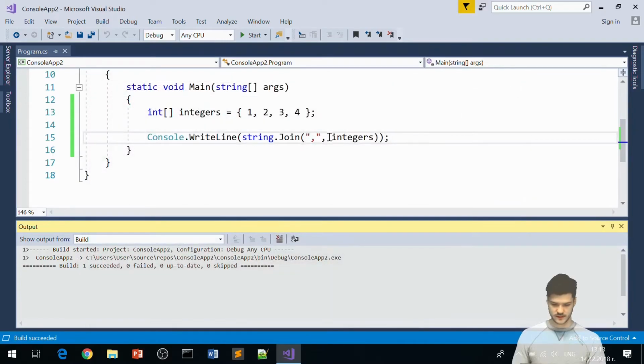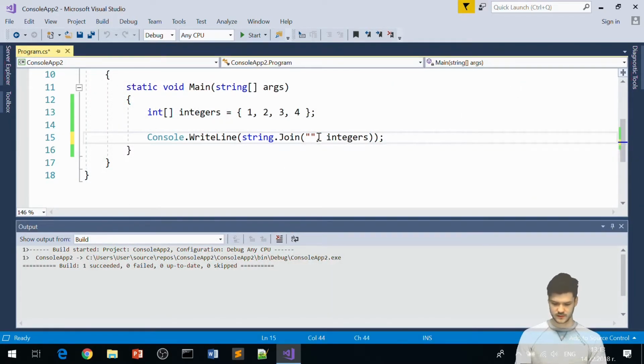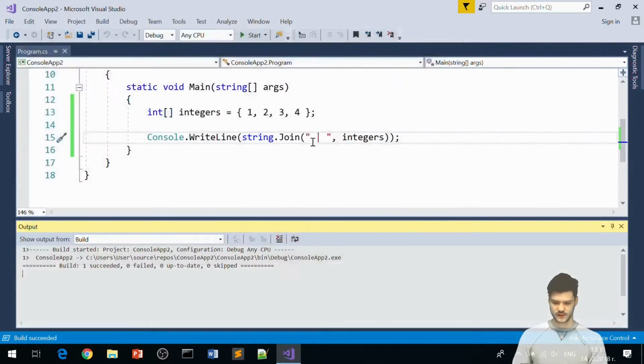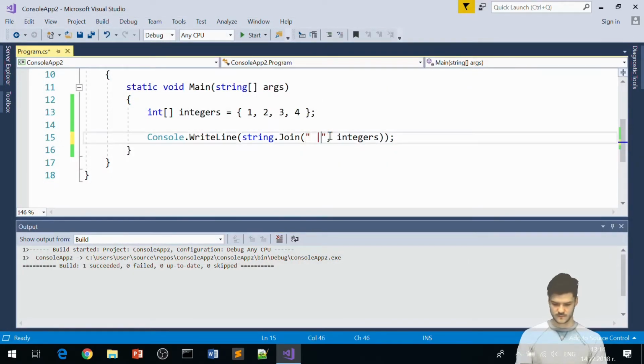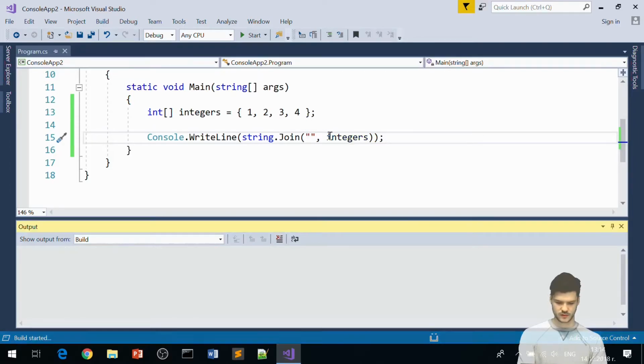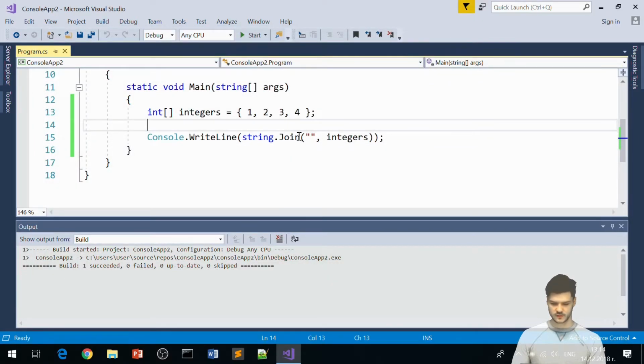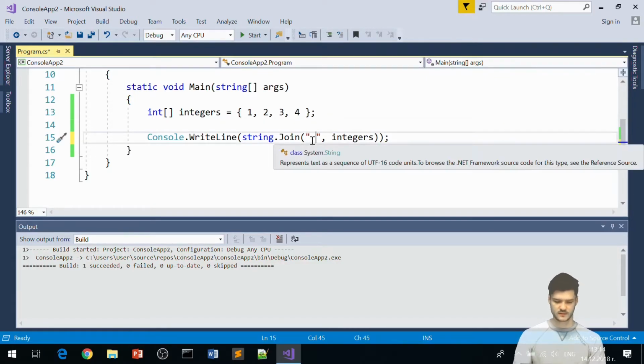You can print it with anything, like with this delimiter. Also, you can print it with no delimiter or with 1 space.